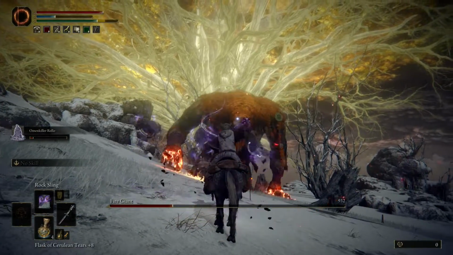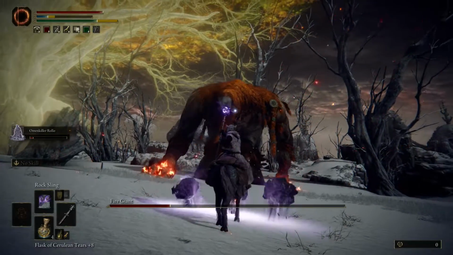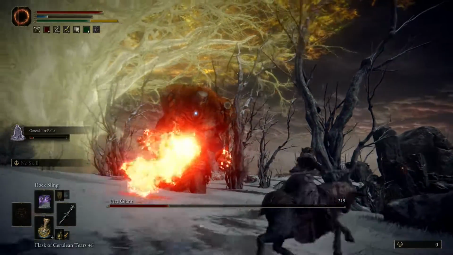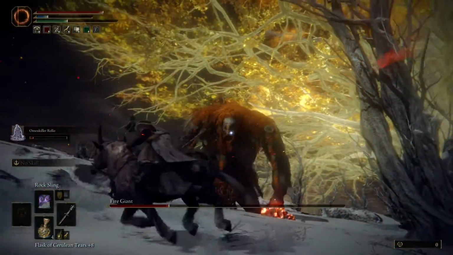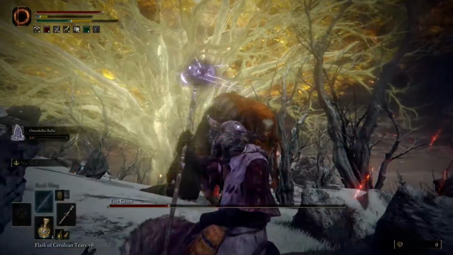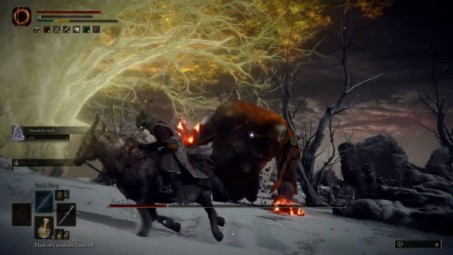And again, if you see him go for smashes, that's your time to cast. When he throws his double fireballs, you can dodge and then cast. When he lunges back and screams like that, he will always come at you with that tracking flamethrower. So just be patient. Just be patient here.